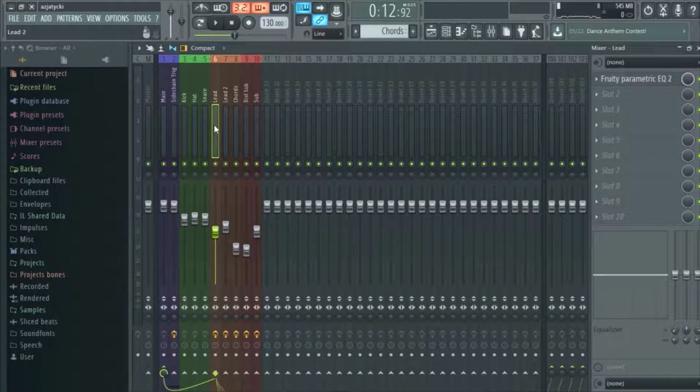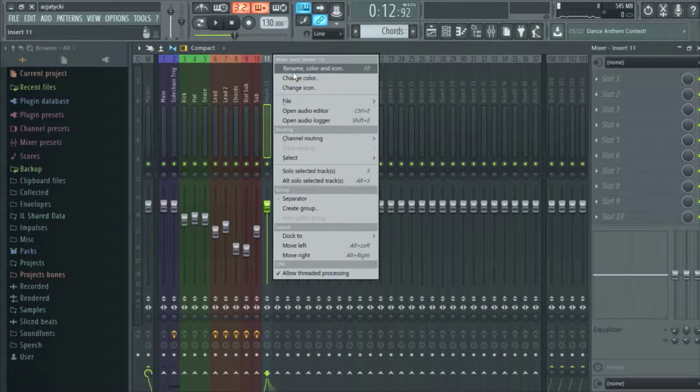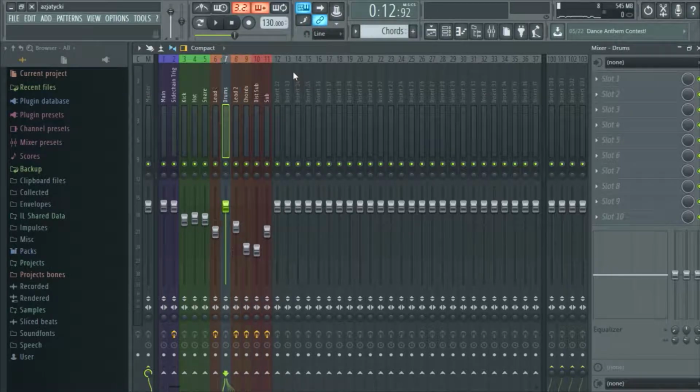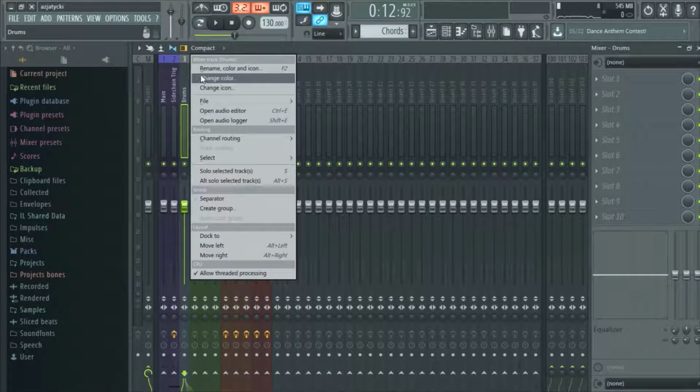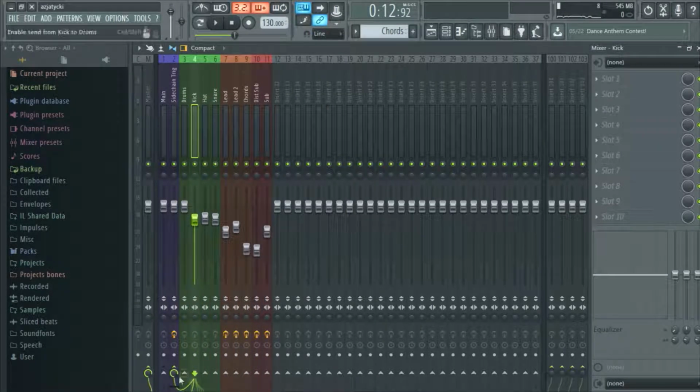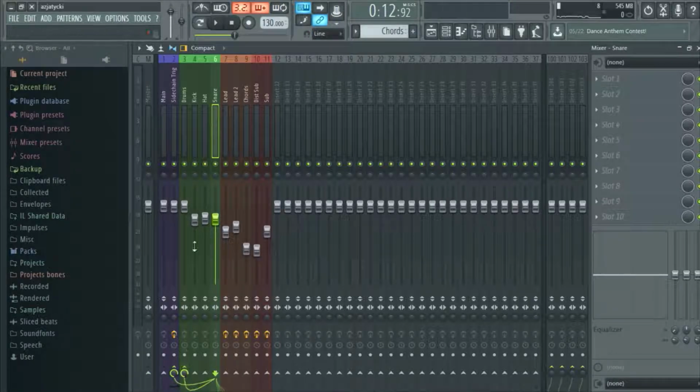So I usually link these to one drums or percussion mixer track. Color green. Let's link this, remove it from the master, and link them here. Then from this, we would control this to master.